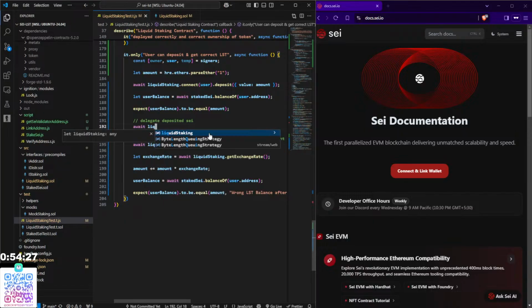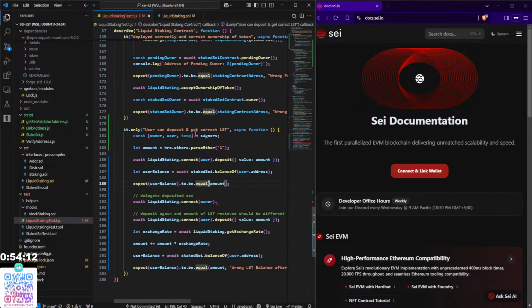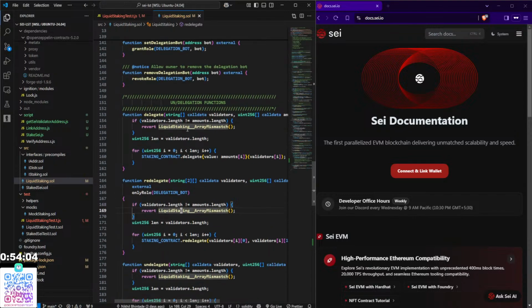Now we'll say liquid staking dot connect user, no, owner. I was thinking we only have this, right?